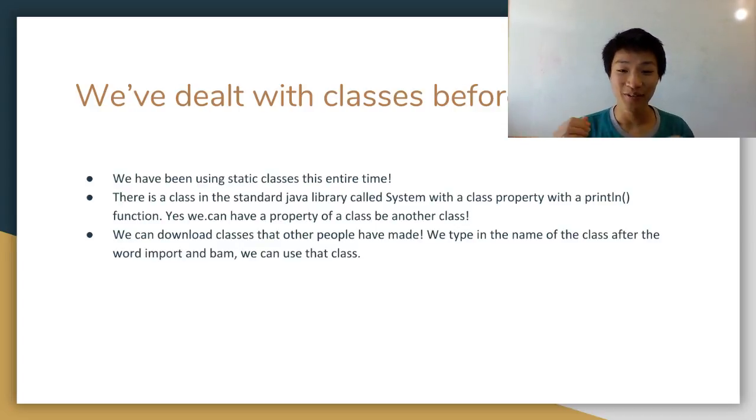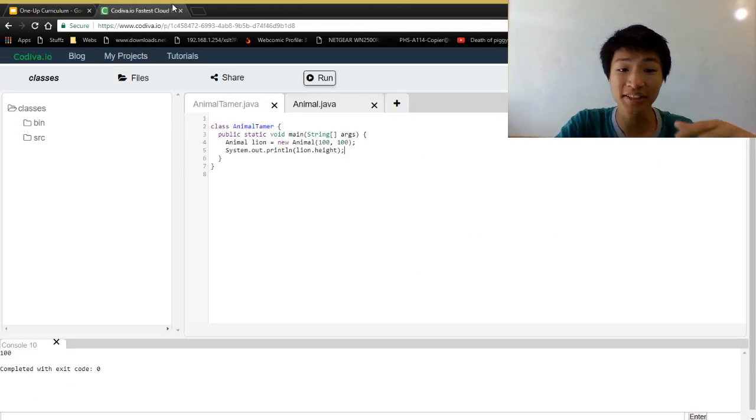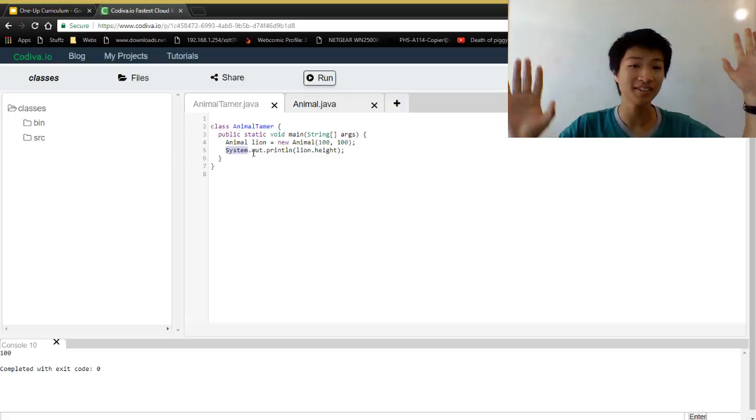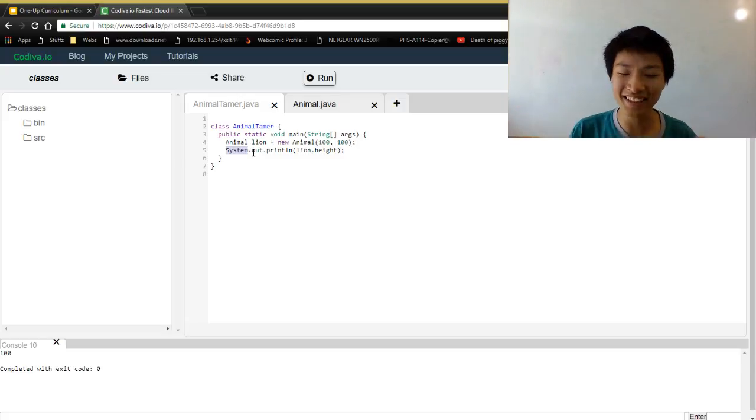So again, system.out.println. What does that mean? Because we have been using dots, system.out.println looks really familiar now. In the standard Java library, there is a class named system that has a property or a variable called out, which itself is a class.